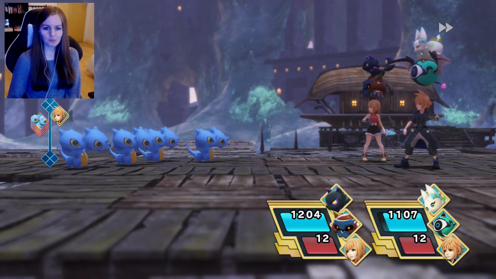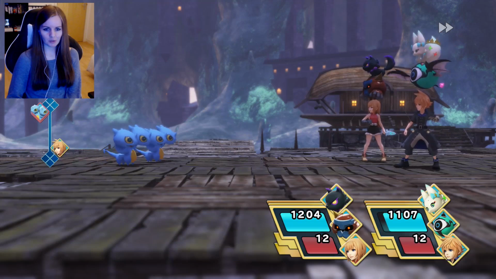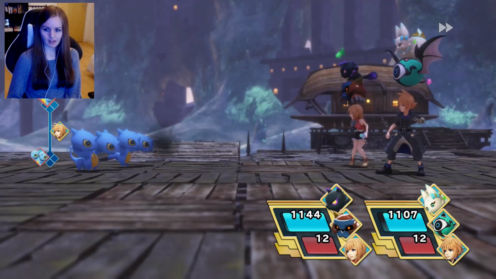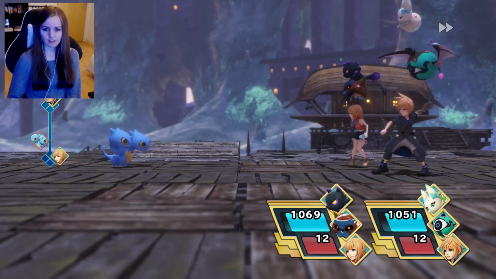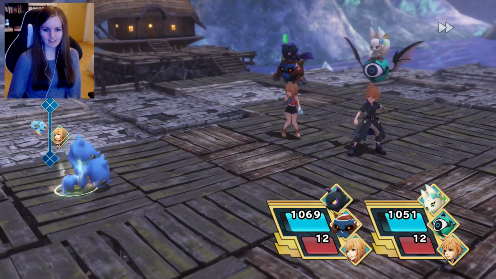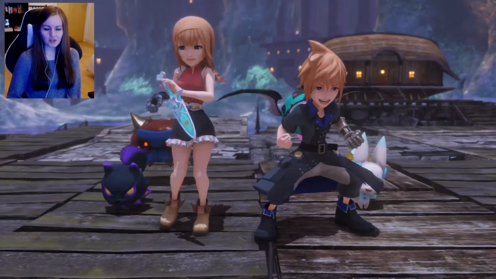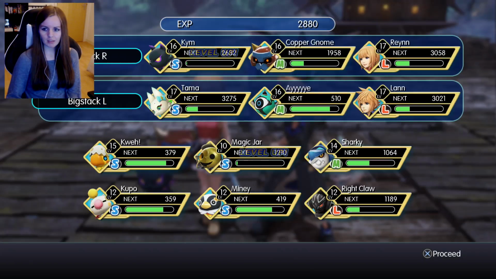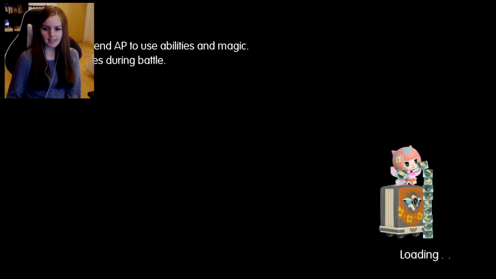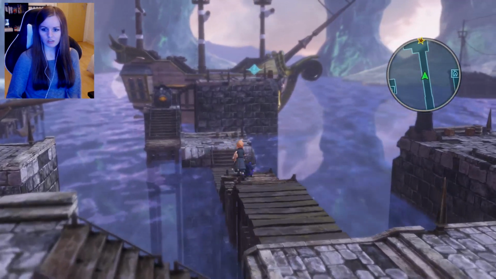So I had to put the bridge up again. Or shall I say I had to lower the water again, in order for it to work. Not exactly a difficult puzzle. I just wasn't too sure what I was doing, that's all. So as per usual, I just went around for a little bit. So now I can manage to do the next boss fight.